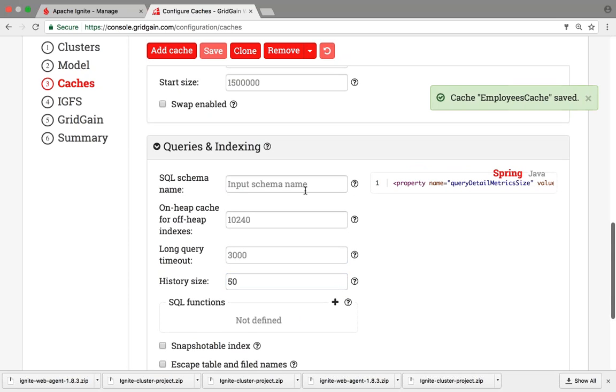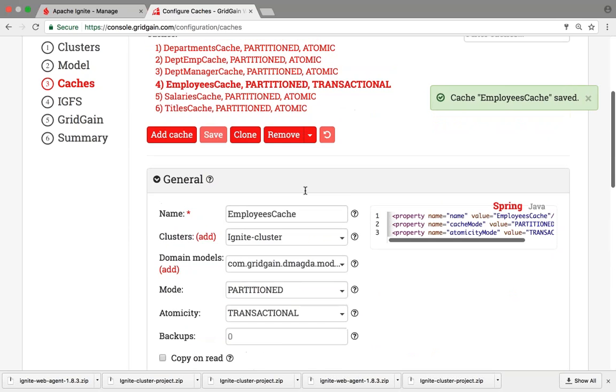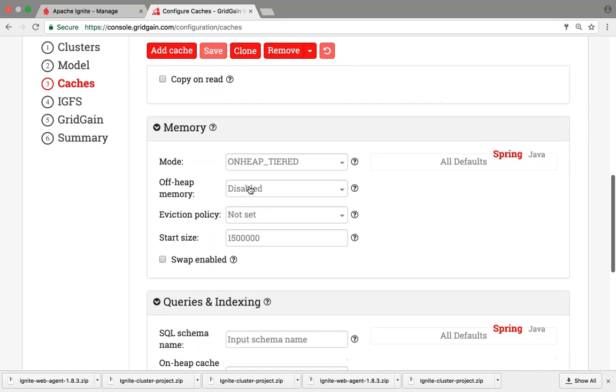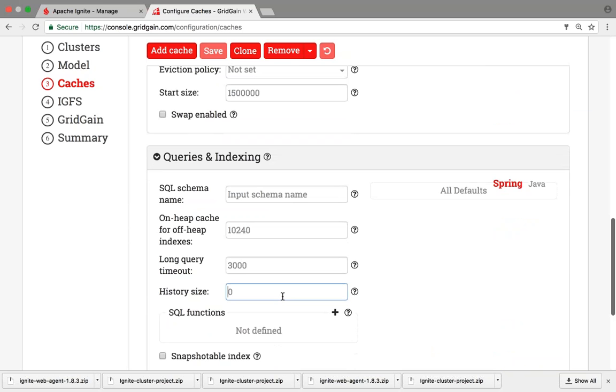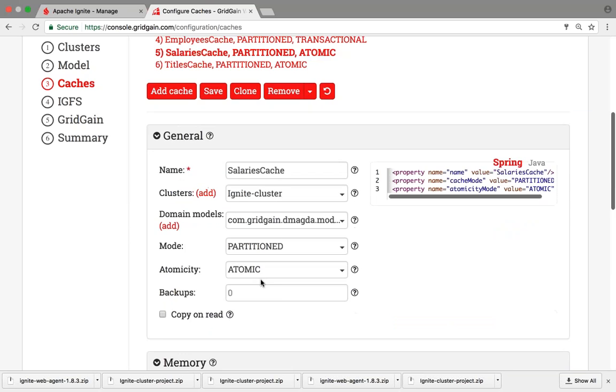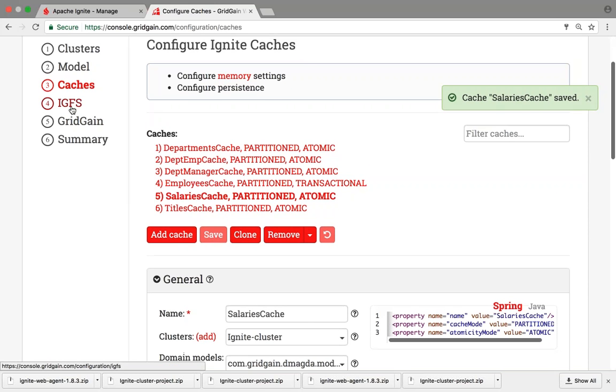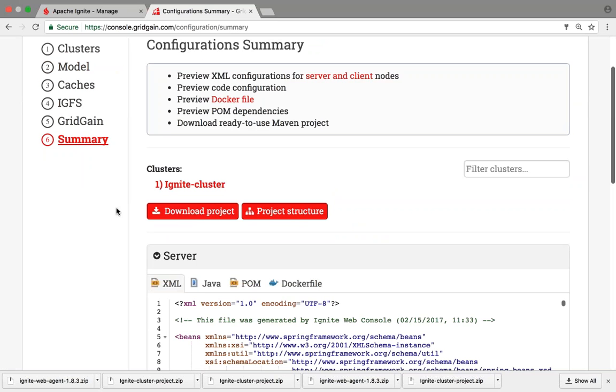Let's apply this change for the employees cache, and also let's monitor the queries that will be executed against the salaries cache. We will skip the next configuration parameters, which are for the in-memory file system and others related to the GridGain plugin. I'm going to the summary page directly.